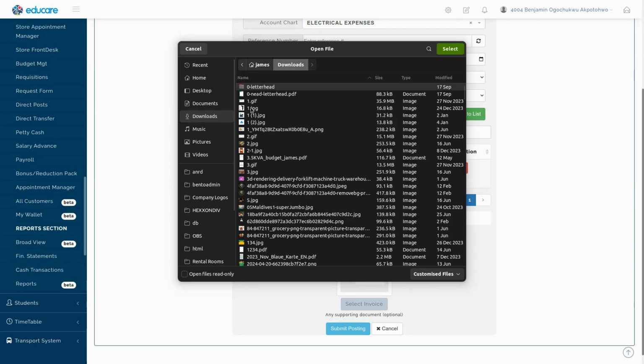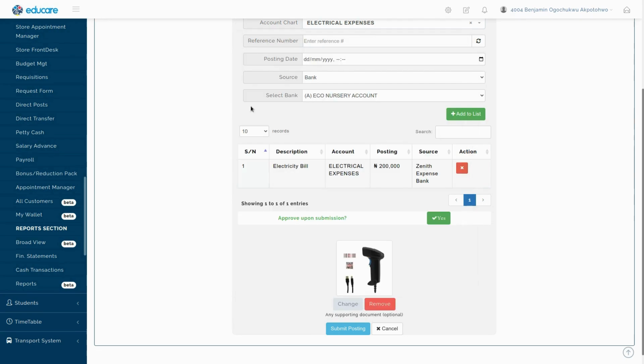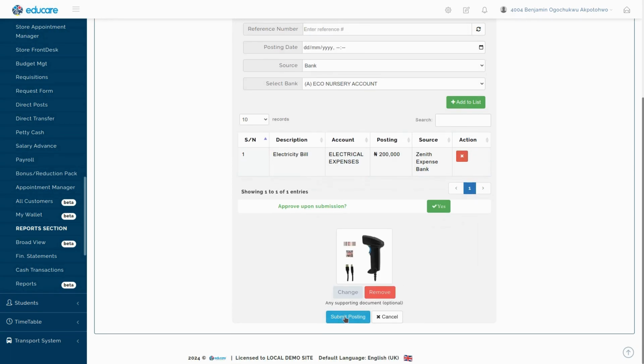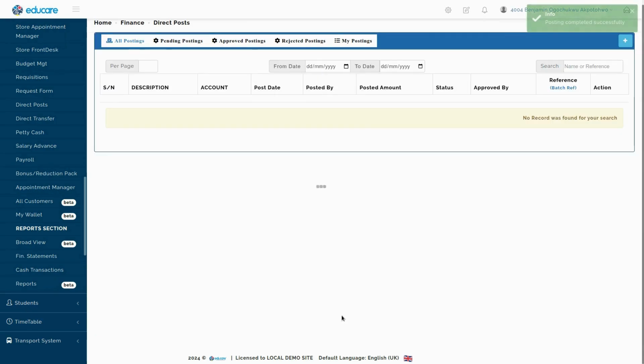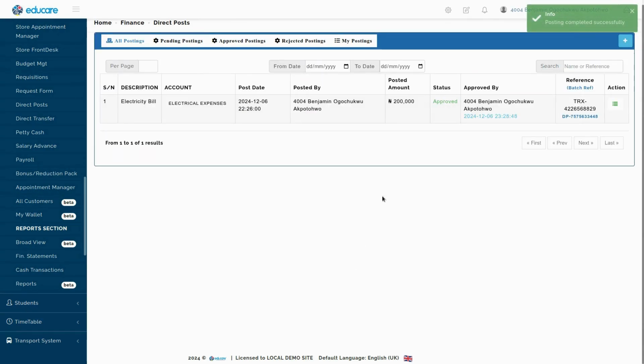Submit the invoice, and then let's upload the invoice and then submit posting. So when you do this kind of submission, first of all, it will be approved automatically because you clicked on approve automatically. But basically, this is how to make a direct post expenditure. This is how to record an expenditure directly.